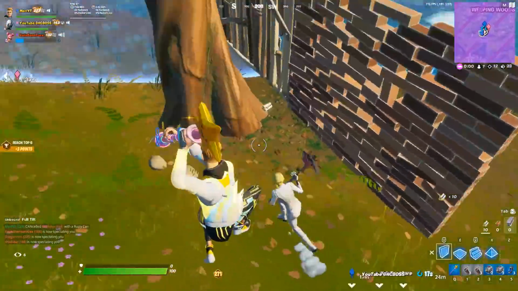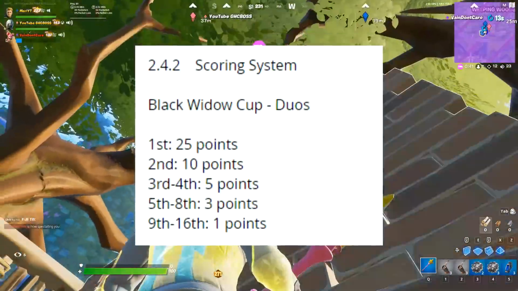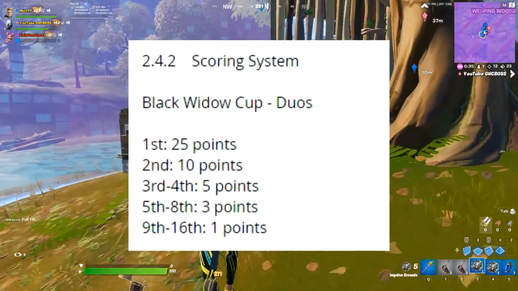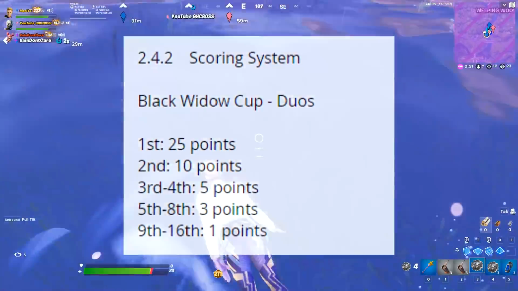Here's how the tournament's going to be scored. As you can see, if you get 9th to 16th, by the time you get knocked out, it's 1 point. 5th to 8th is 3 points. 3rd to 4th is 5 points. 2nd place, you get 10. And if you get the dub, overall, after all of the rounds, you get 25 points.